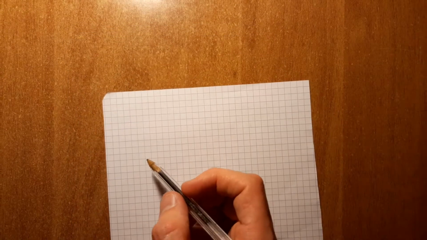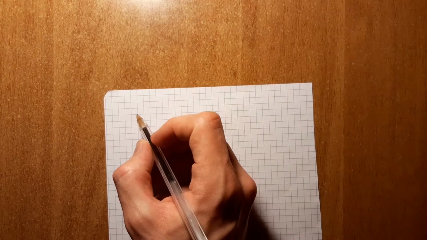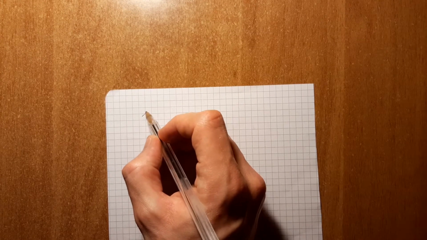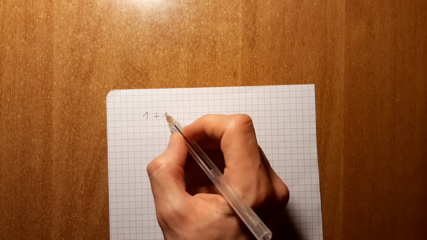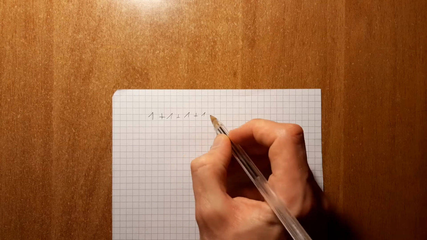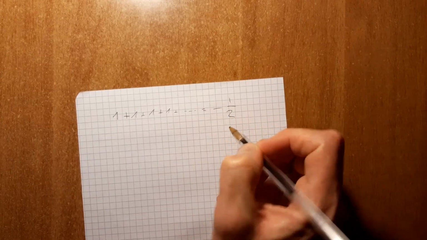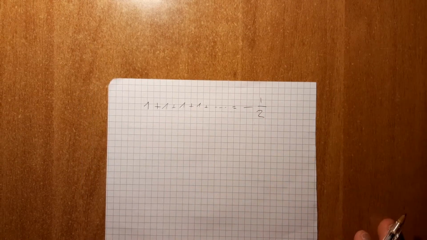Okay, a quick video about a method to solve the infinite series. This method is the dilation. Let's make an example. If we have the series we already saw in episode 1, 1 plus 1 plus 1 plus 1, which is equal to minus 1 over 2. I know this is not equal, this is a heuristic method.